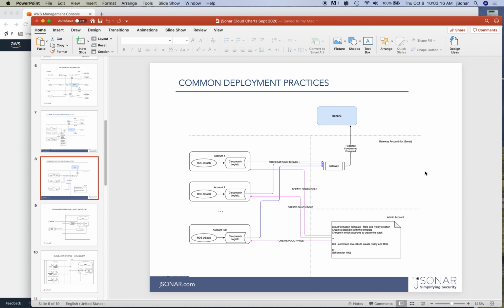And usually what happens in enterprise organizations is that the resources, the assets themselves, such as databases, live on multiple accounts. So it's possible that the organization has 100 different accounts. Each business unit has its own account. This chart depicts multiple resources on different IAM accounts or AWS accounts. And usually there's one master admin account, which is the one that manages things like privileges. So the gateway lives on its own account.